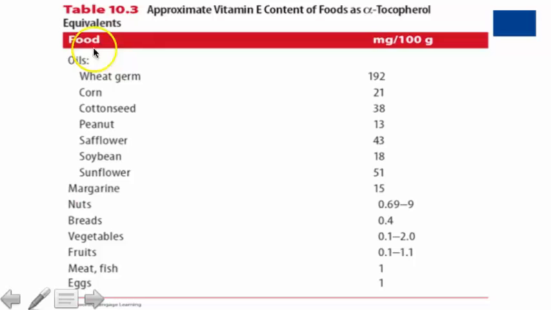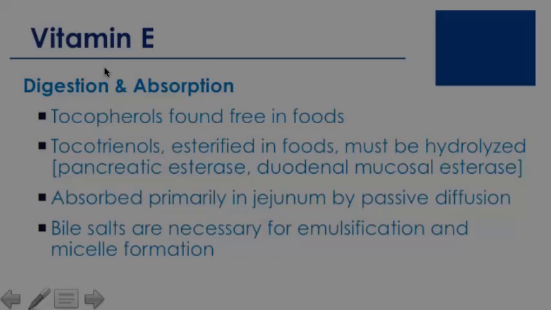We'll see here food sources of vitamin E. So vitamin E is primarily going to be found in various oils. This is going to be expressed as milligrams per 100 grams. So wheat germ is actually going to be the richest source of vitamin E, specifically containing this alpha tocopherol. But we see other oils, so safflower oil, we see sunflower oil, we see cottonseed oil, and then other products containing vitamin E, but primarily we see it being contained in oils and within wheat germ as well.